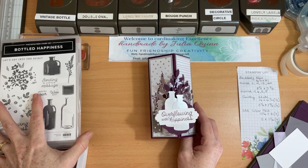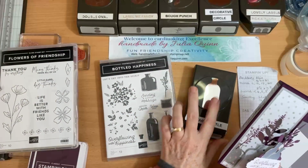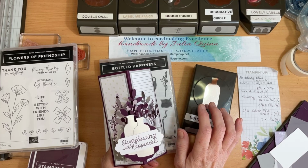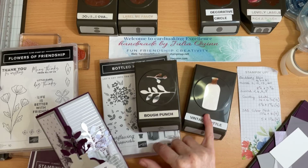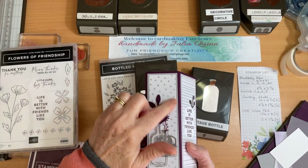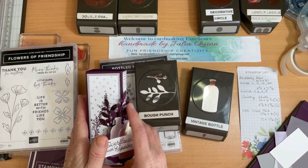I'm using the Bottled Happiness bundle, which includes the lovely Bottled Happiness stamp set and the coordinating punch. I'm also using lots and lots of punches with my project, but the one I'm using most is the bow punch. If you purchase this bundle of the Bottled Happiness with the vintage bottle and the bow punch, that qualifies you to receive a level 1 celebration prize, which is what I have used here on my card, which is the foil.